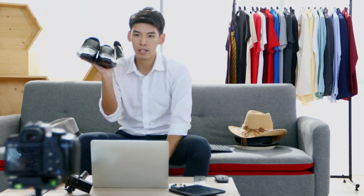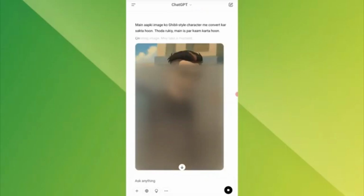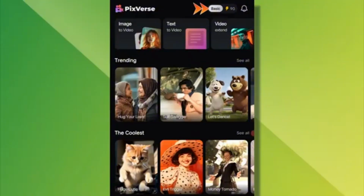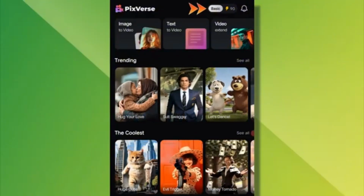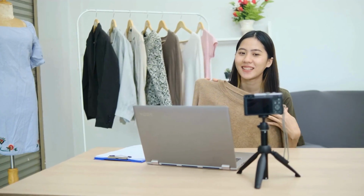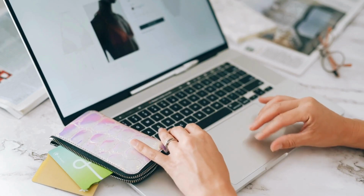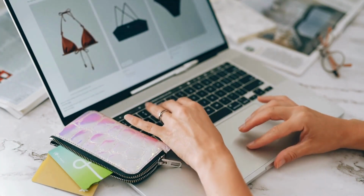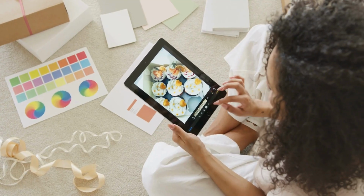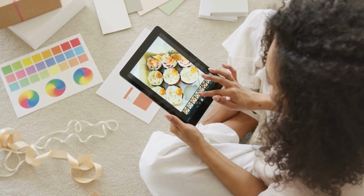Product mockups, revolutionizing online selling. ChatGPT's image generation brings the power of virtual product mockups at your fingertips. Without arranging costly and time-consuming photo shoots, you can create lifelike images of your products set against diverse backdrops and in various styles. This incredible feature allows online retailers and marketers to showcase their products in multiple settings, enhancing the appeal and providing a realistic view for customers, whether you're launching a new product or testing market reactions. These mockups offer a flexible, cost-effective solution for visually communicating your product's versatility and features.